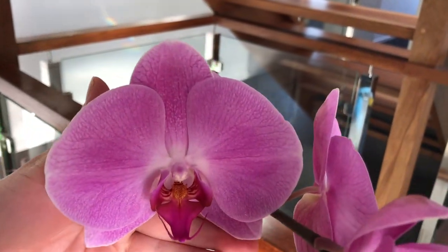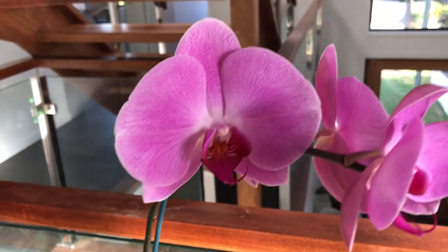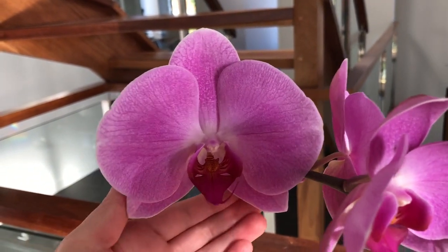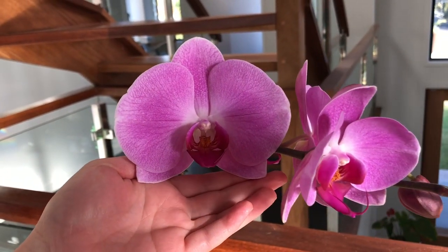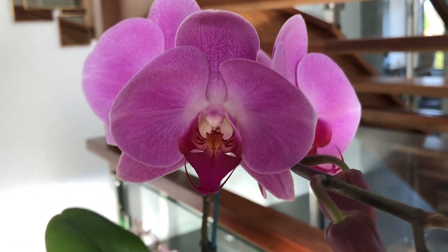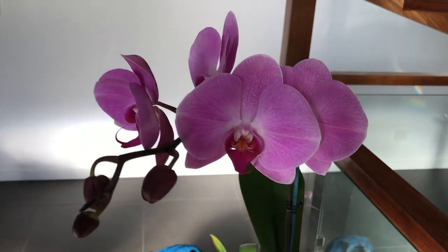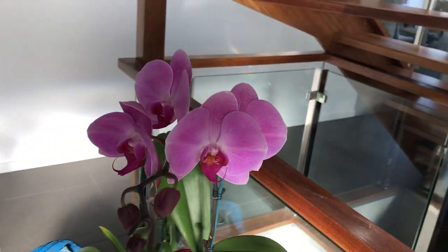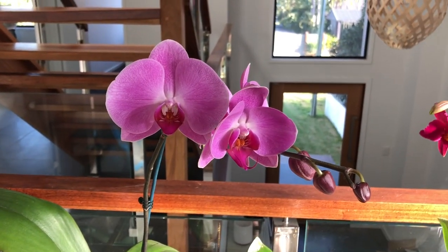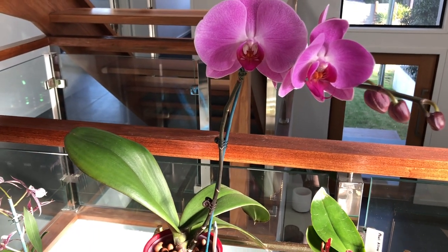In terms of watering, my best advice is that Phalaenopsis orchids like to just dry out between waterings. They're epiphytic orchids, so in nature they're attached to trees and they don't naturally grow in any medium. Therefore their roots do need airflow and oxygen, and in nature they get lots of ventilation - so when you're growing in a pot you still need your medium to be quite airy with some ventilation.